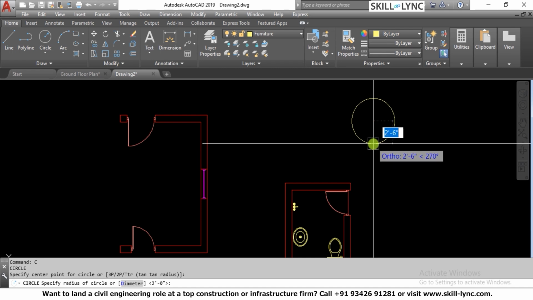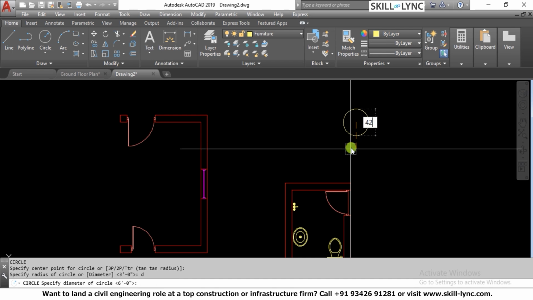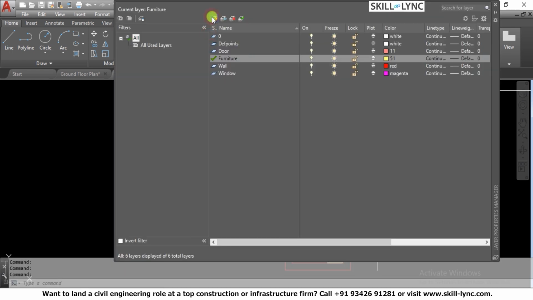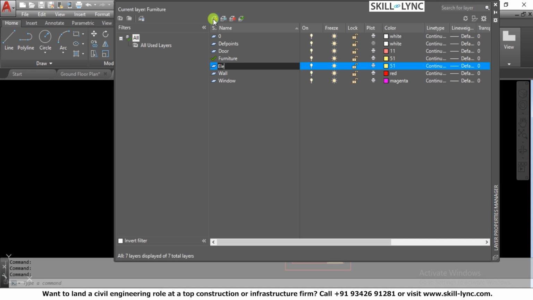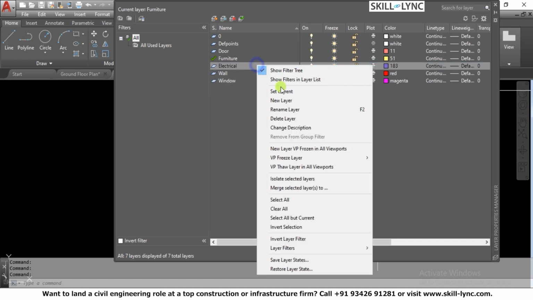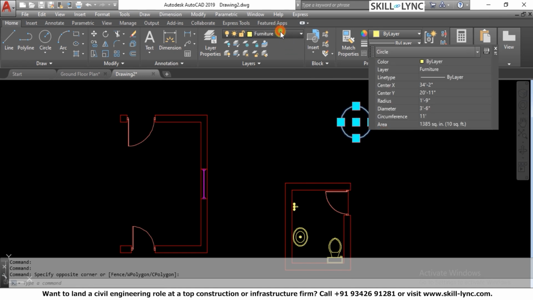Let's say 42 inches dia would be the fan dia. So let's say 42 inches. I go with a layer called electrical here. Then I give a color over here so that I can make it a differentiator. I can make it current, but I have to move this object to the electrical layer.